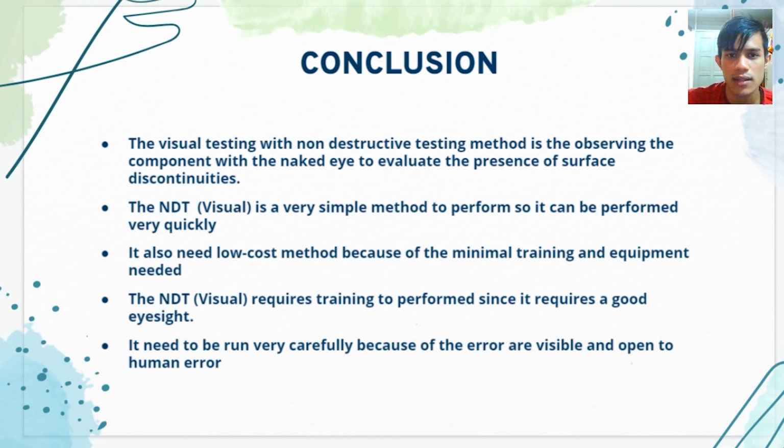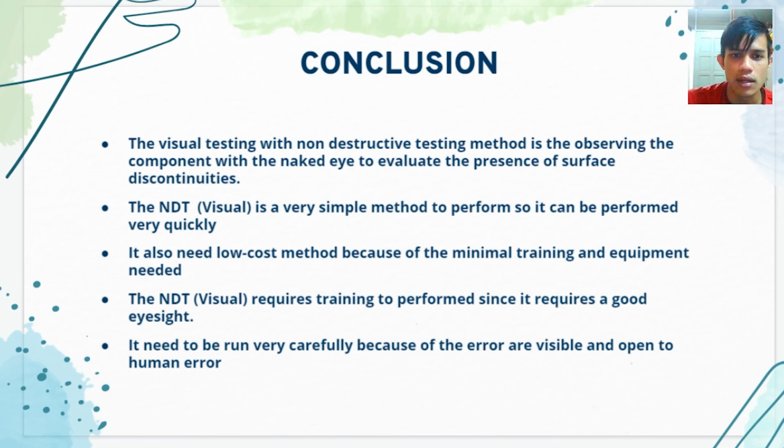As the conclusion, we can tell that visual testing, a non-destructive testing method, is observing the component with the naked eye to evaluate the presence of surface discontinuities. With this method, there are a few advantages that can be seen from what had been presented. The first one is that NDTV is a very simple method to perform. Because it is very simple, one can execute any task using the method very quickly. It also is a low-cost method because of the minimal training and equipment needed.